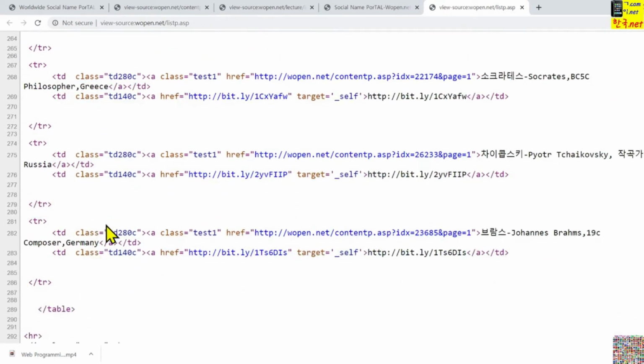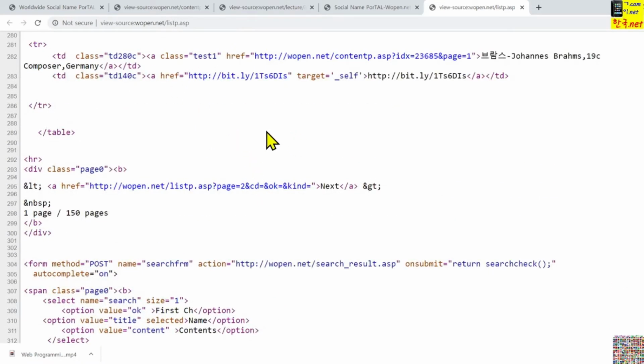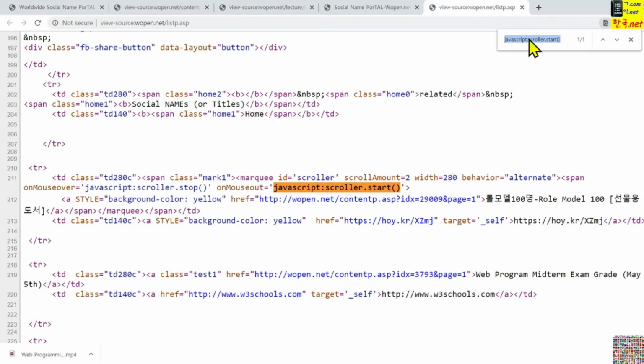There are many HTML elements, so let's try to find some script. We can press Control F and search for script, since JavaScript is just simply script. Then we can find the JavaScript spread in this complicated web page, like this. JavaScript can be embedded simply like this. This is the mouse out event handling statement. Let's move to the next, like this.